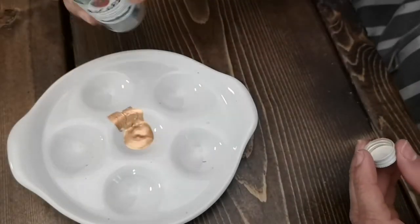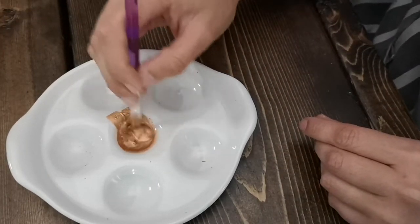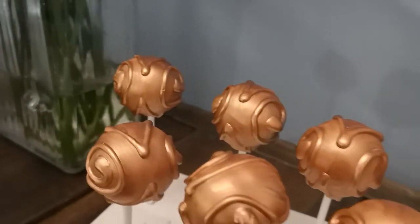If you find your paint is too thick, add some vodka, rum, or gin to help it dissolve a little bit. Once painted, they look pretty awesome, but still something's missing.